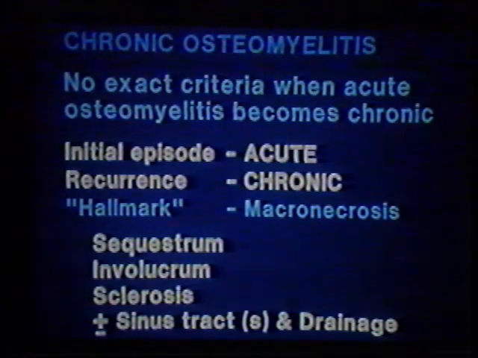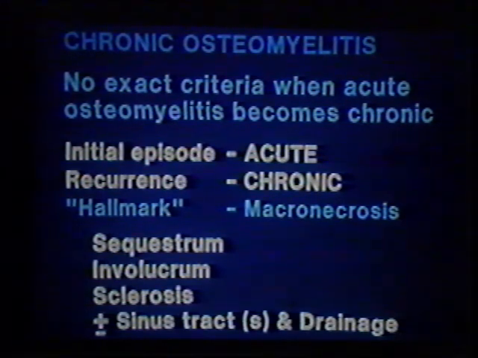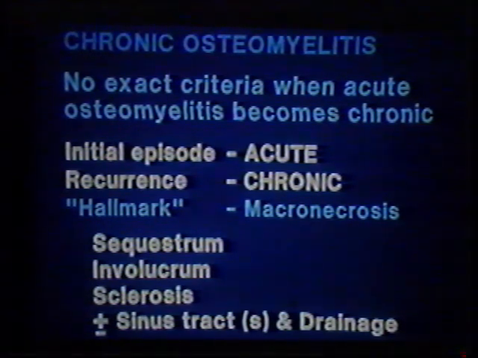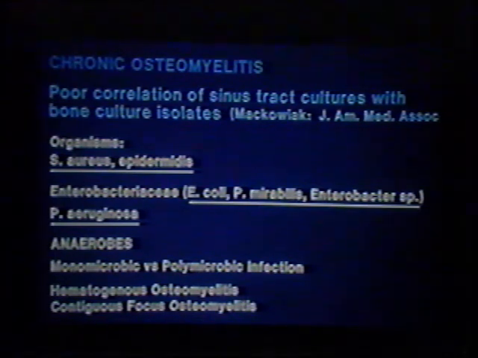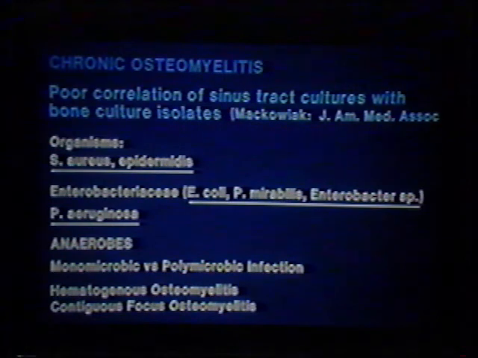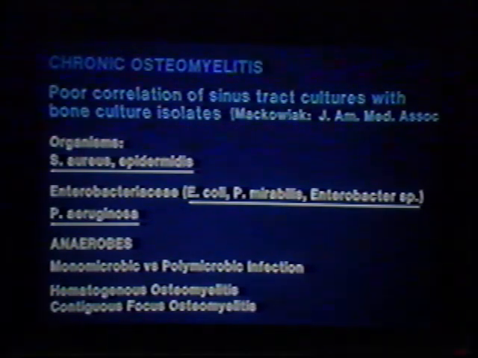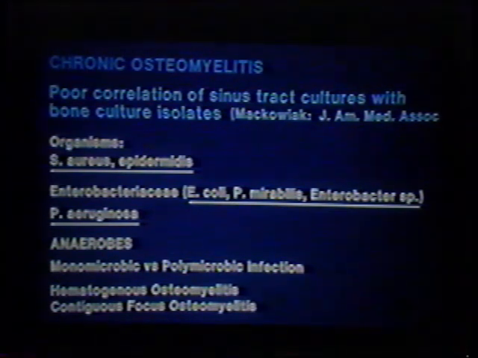Chronic osteomyelitis is something we never say 'cure' with, because you may have a period of 10 years disease-free only to have recurrence at 12 years. Even very optimistic orthopedists will only say they have arrested the osteomyelitis or have a remission — they will not use the word cure. There is a poor correlation between surface cultures from a sinus tract and what's actually growing in the osteomyelitis. If you want to find out what's growing, you have to get a piece of bone and culture that. Don't just use a swab of the sinus tract — this is typical fool's paradise if you think you know what the bug is after doing that.